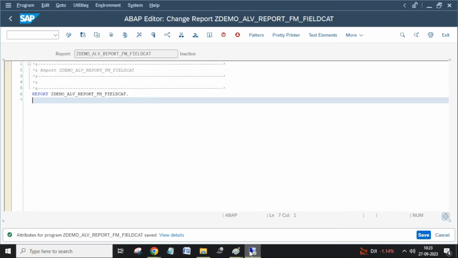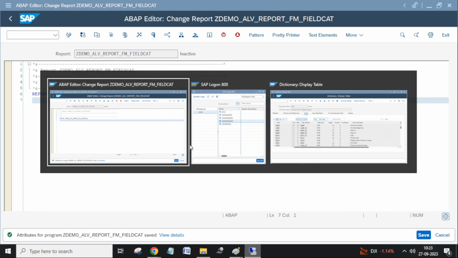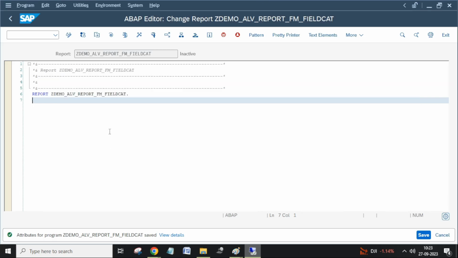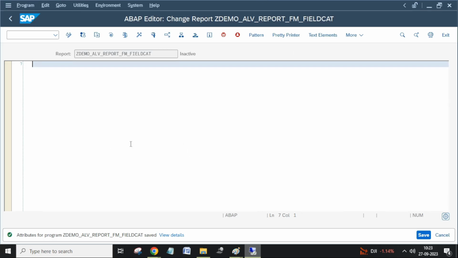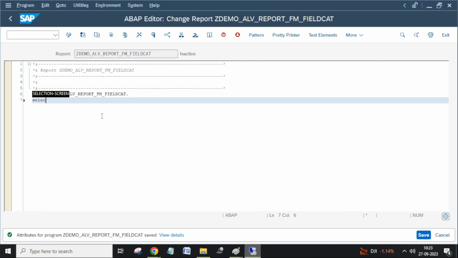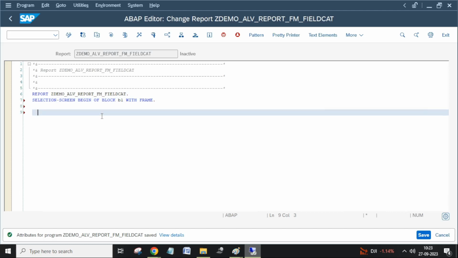And I'll just copy and paste this code. Okay, did I remove it? Okay, it won't take much time. Selection screen begin of block B1 with frame. I'll worry about title later. Selection screen end of block B1.